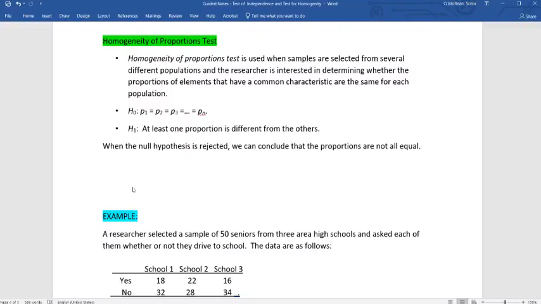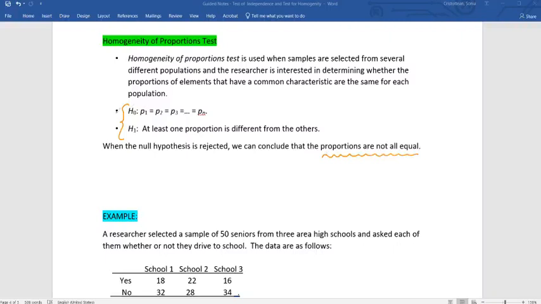So right here we have the formal way we can write down the hypotheses. H sub 0: the proportions are the same, and H sub A, denoted also H sub 1: at least one proportion is different from the other. When the null hypothesis is rejected, we can conclude that the proportions are not equal.